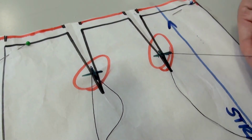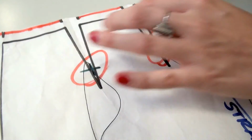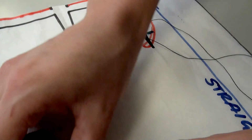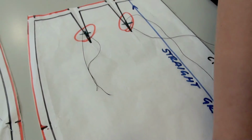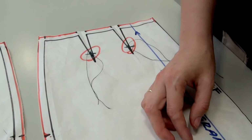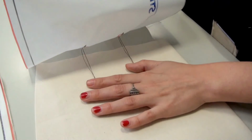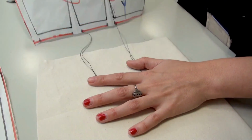Okay, now I can just take that out. So I'm just going to take the pins, the paper off the pattern. Okay, and you can see now with the tailor's tack, it can just pull out.